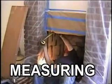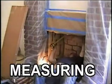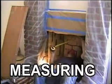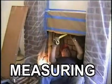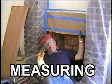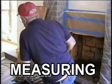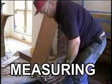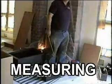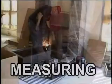Okay. Then we go back, get the depth, and it's got to be a level line. That's 14. Now on back here we measure. That's 27. Okay, so we have to work that. Then we also want to know this distance here, which is 4.5. What's that distance? The thickness of the brick here. Okay. The plate is pre-stamped, but when you measure from here to here, they're at 7 3/8. So we subtract that, and that will determine where the front of the fireplace is. We want it about in here, okay?